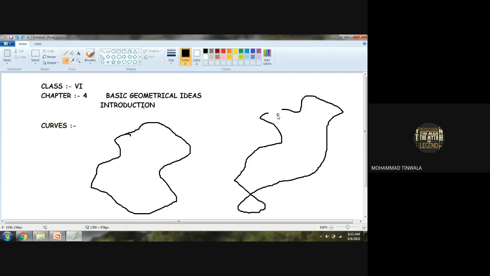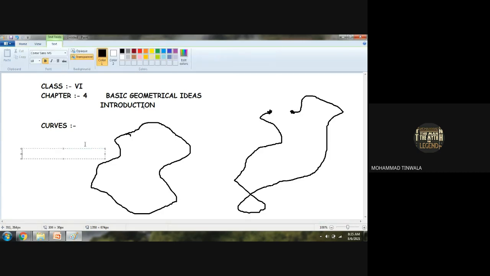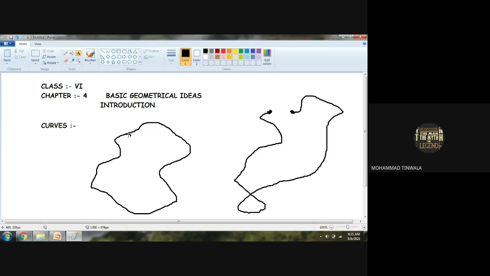Now, next topic in the same chapter is what? We have to study this. Okay? Now, can you see? Forget about simple figure and intersecting figure. That is none of the business of what we have to do with this chapter, but for your basic idea, I gave you that hint. Now, what is this figure said to be? If I say that a point is starting from here, the point is starting from here.